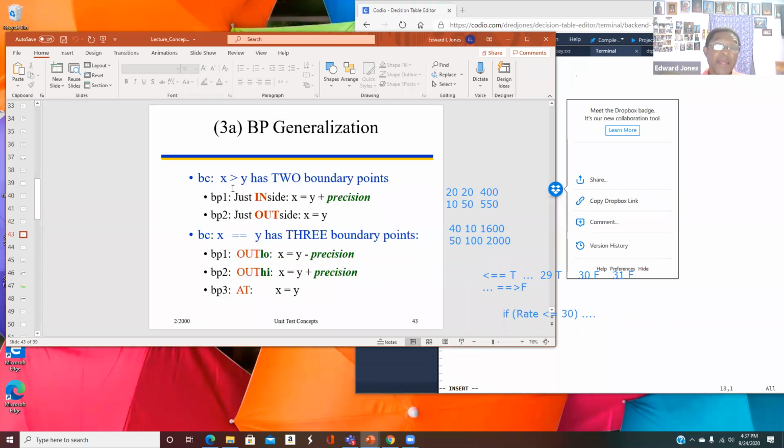Okay. If it's not inclusive, you've got to worry about being just inside and just outside. Just inside means the value of Y that's just bigger than X. Just outside is a value of Y that's the opposite, okay? And a simple, I'm doing this badly, okay?